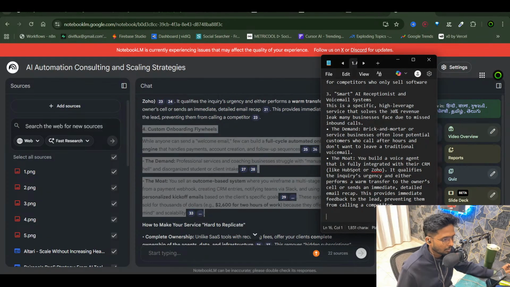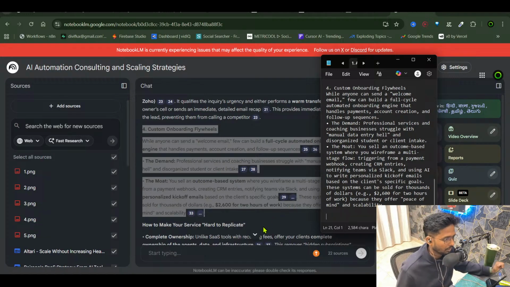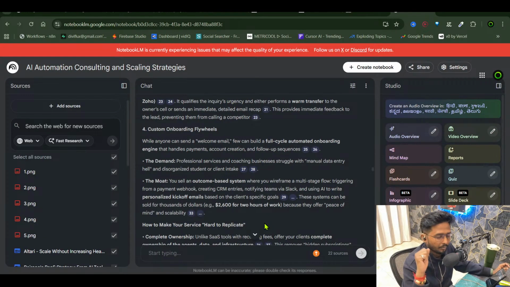Let's see. We don't need to create multiple automations and multiple bots because they will take so much of your time. So what we will do is focus on one specific problem and go deep into it so that no one can replicate it, right? And we will work until we are actually able to hit something, or earn the amount that we are planning, or at least close 10 clients that we planned yesterday.